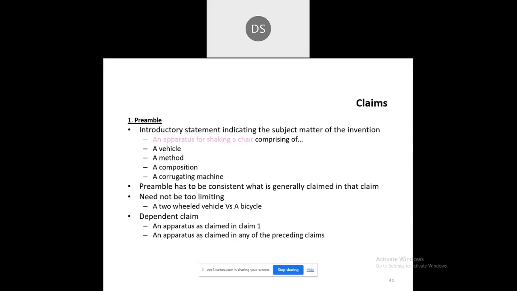Fine. And dependent claims. What is dependent claims? There are two types of claims: independent claims and dependent claims. Independent is standalone. It doesn't rely on anyone. Dependent claim relies on your independent claims. In the first part you will write an apparatus, and then 'an apparatus as claimed in claim one'. So that is dependent. The second point is always dependent on the first point. Once the first point is not there, the second point doesn't hold. Such is the position of your dependent claim.